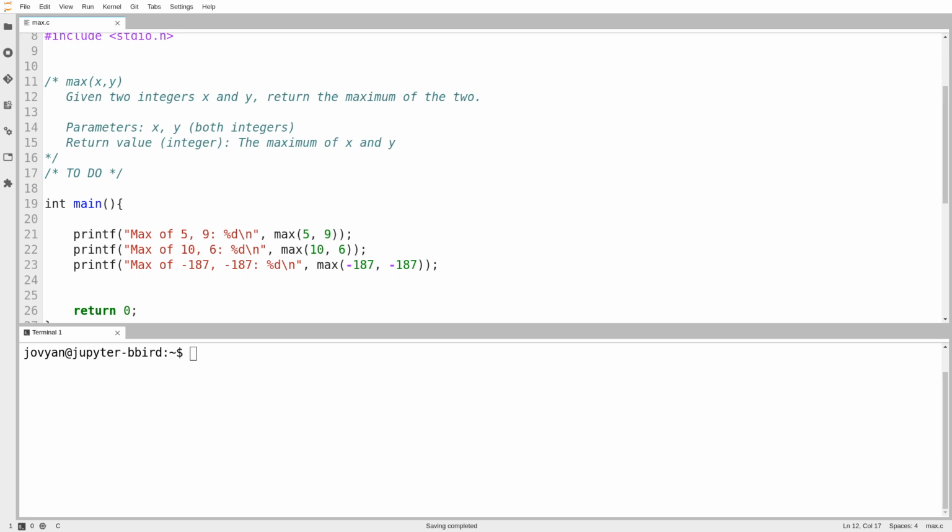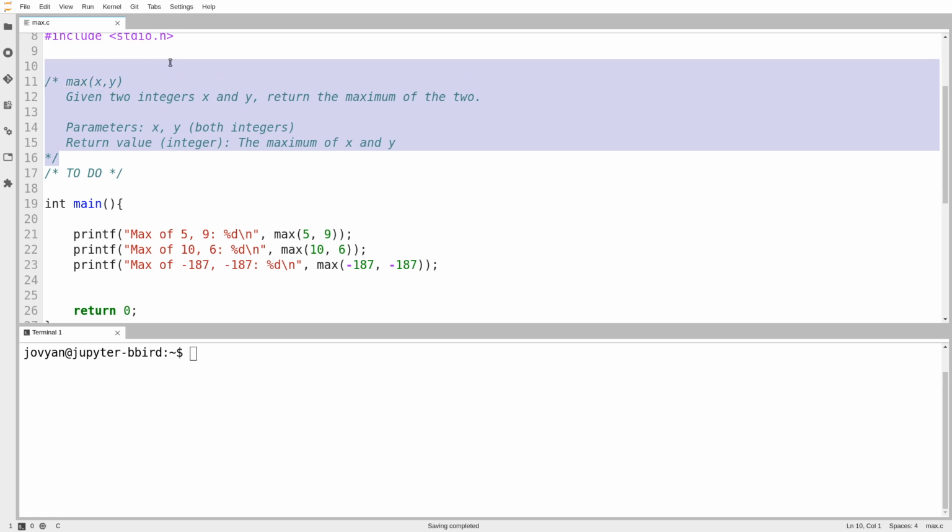So the max exercise that I have up here requires writing a function entirely from scratch to implement a specification. Unlike a lot of exercises we do, you don't even get the function signature. You have to write that yourself. And it's a really big deal in a course like this that you can write function signatures effectively, and conversely, that you can write function calls effectively.